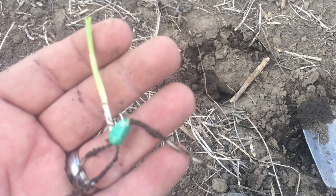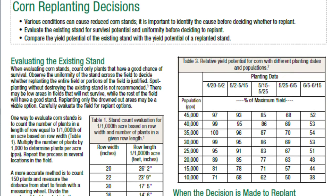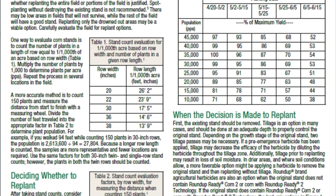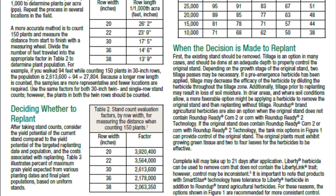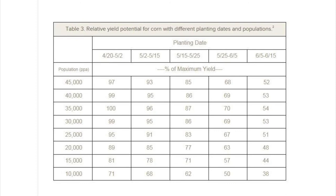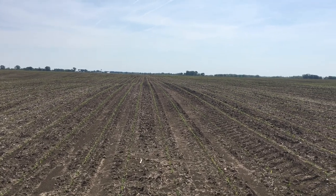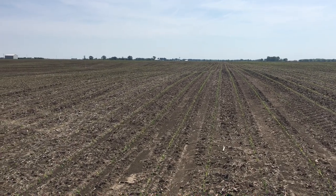That needs to be a consideration when you're evaluating keeping a stand or possibly replanting it. Once you've evaluated the corn stand, there are multiple resources online you may want to consult, including some good information on aganytime.com. Generally, when you look at that information, you're going to see a chart that will give you some numbers for maximum yield potential percentage for a given population at a given planting date. Great information, but always remember that those numbers are based on a healthy, evenly spaced stand — in other words, the chart shows you your best case scenario as far as maximum yield. Any plant health concerns with the remaining stand, any unevenness in the stand, any gaps in the field, will have to come off that number that's on the chart.